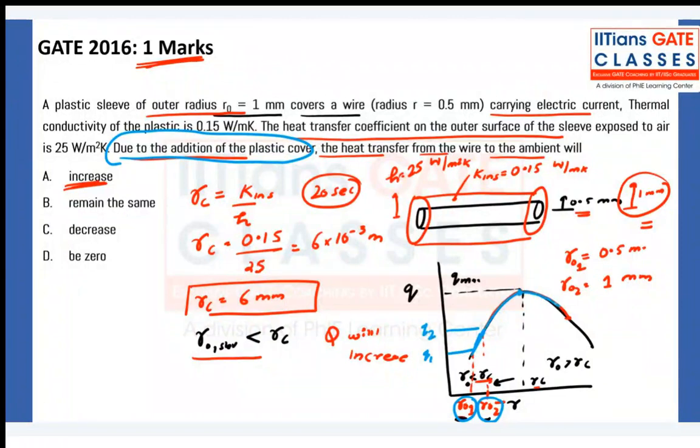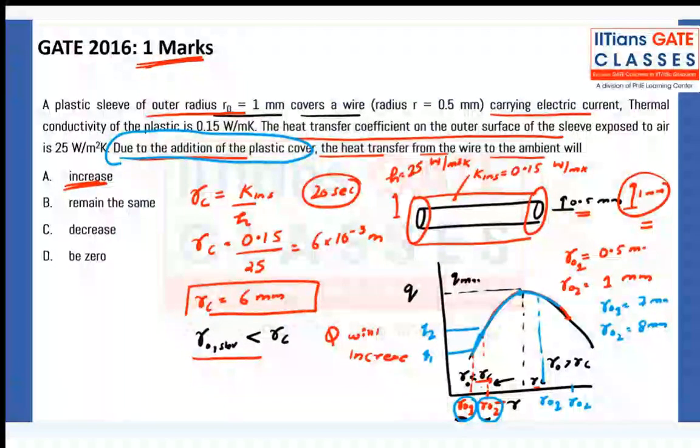Key, when you have added the plastic sleeve, plastic cover, then what happened to the heat transfer? Okay, if for example R01 was 7 millimeter, that means you are already here. This is your R01, 7 millimeter. Now you have added this plastic sleeve, and let's say it is 1 millimeter thickness. So it has gone to 8 millimeter. Now you have gone to here. So now what will happen? If you are on the other side, then it will reduce here. Okay, I hope it is clear. Yes, chalo. Next question.